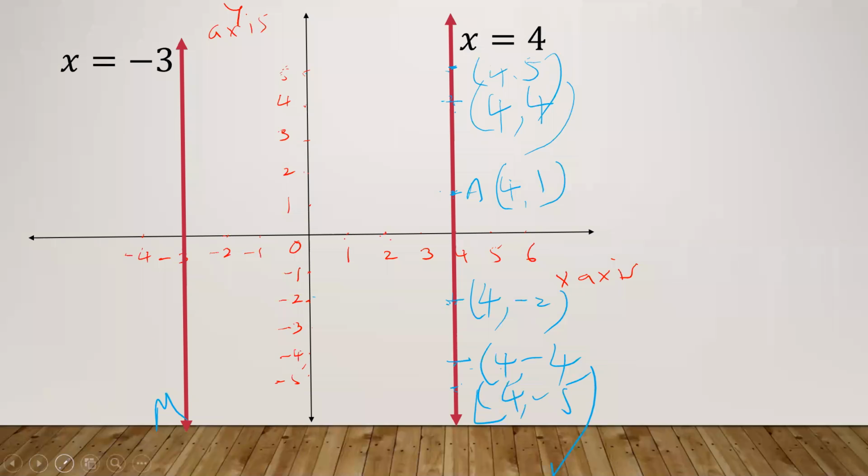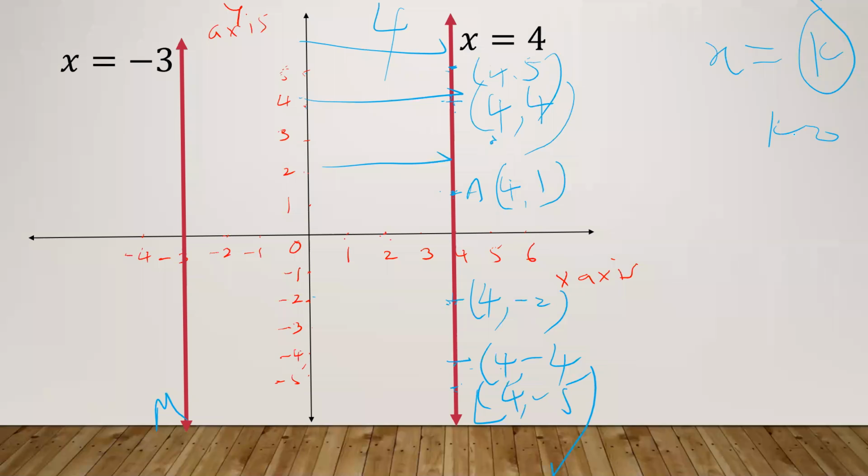What is this 4? This 4 is nothing but the distance between this line and the y-axis. So if the line is parallel to y-axis, उसका equation होगा x equal to k. K is some number constant. अगर ये k पॉजिटिव है, तो लाइन होगा राइट साइड में. अगर ये k 0 हो गया, तो लाइन क्या हो जाएगा? k is 0, तो लाइन y एक्सिस हो जाएगा. और अगर k नेगेटिव हुआ, तो लाइन विल बी टू द लेफ्ट साइड ऑफ द y एक्सिस.